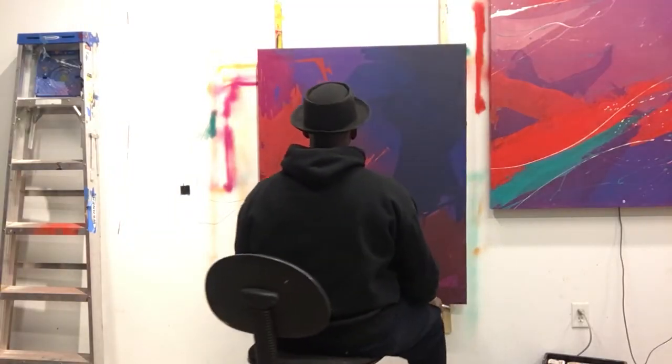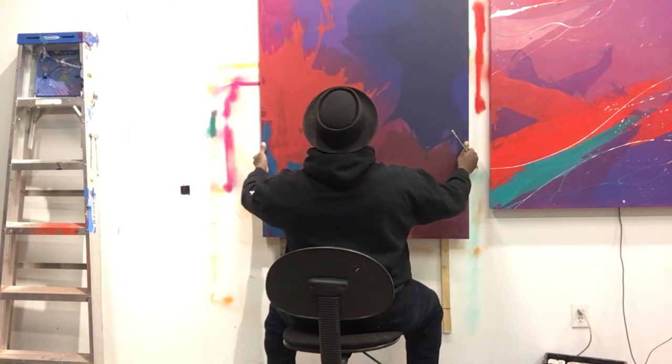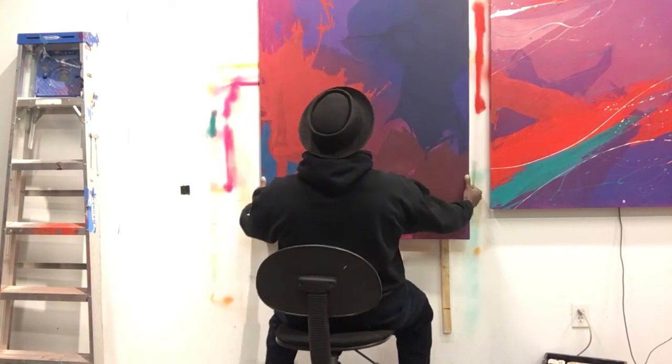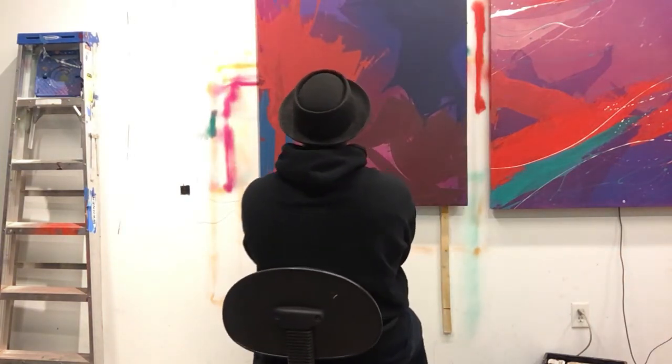It runs the length of the wood, so I'm able to sit down in front of the wall and work on a piece at its natural angle, or I'm able to move it up a couple of screws and actually stand and do the work on the wall as well. And I'm able to work on pieces that are really large — so it doesn't matter the size, I'm able to hang it anyway.